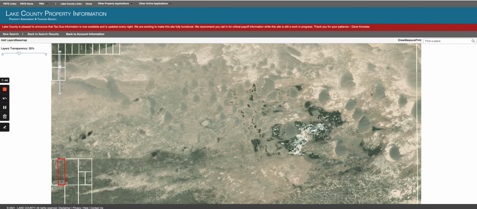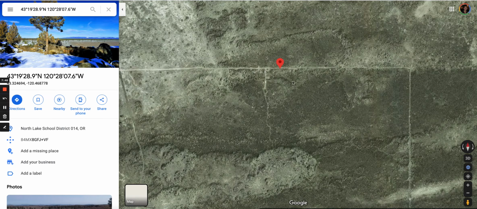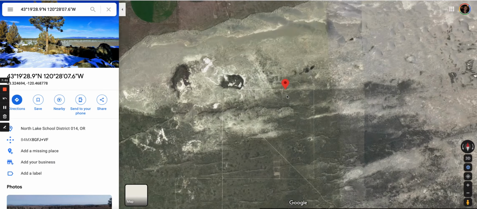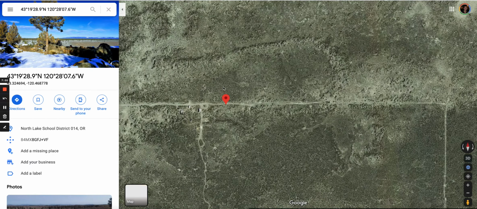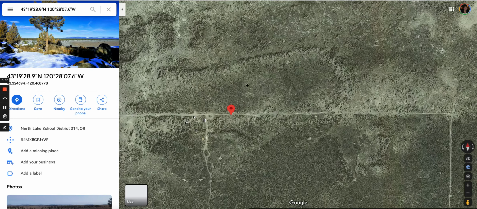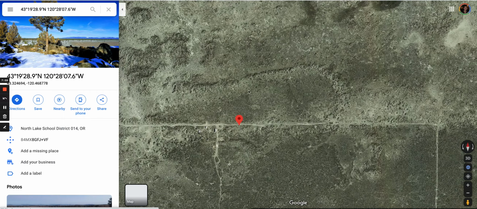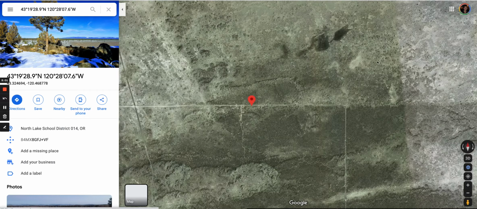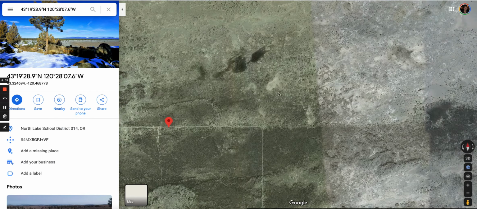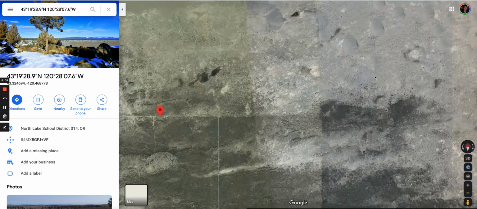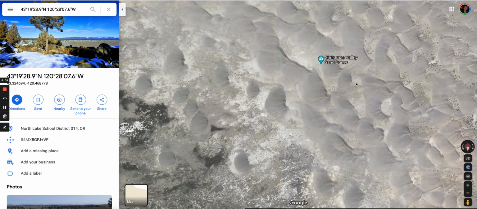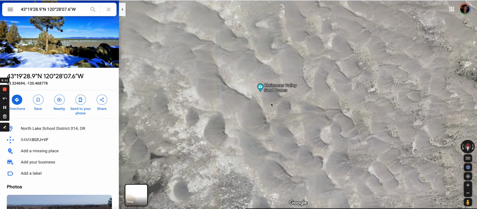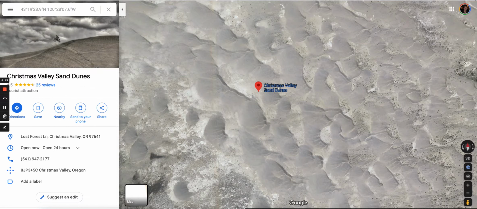And one more place you can see where the sand dunes are. This is a little bit better resolution. As you can see, this is adjacent to the north. It's not super sandy here, but as you head east, it gets sandier and sandier. You can see how it gets wider and wider, all the way through here where it's literally all sand.